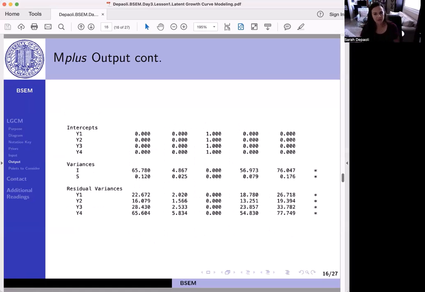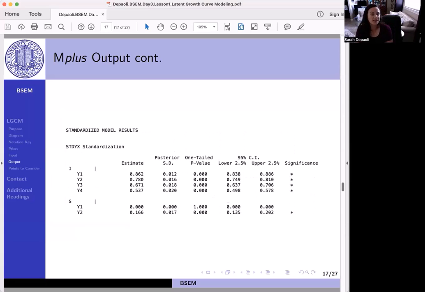Next, we see our intercepts, which were fixed in this model. And then we see latent factor variances follow. And this is how much variability there would be in the intercept and slope across all the kids that you have data for. This could also be of great interest to us substantively. Notice that the variance for the intercept is huge. This shows a lot of variability. And this is something that we'll tap into in a later lesson. Then we have residual variances for the repeated measures data.